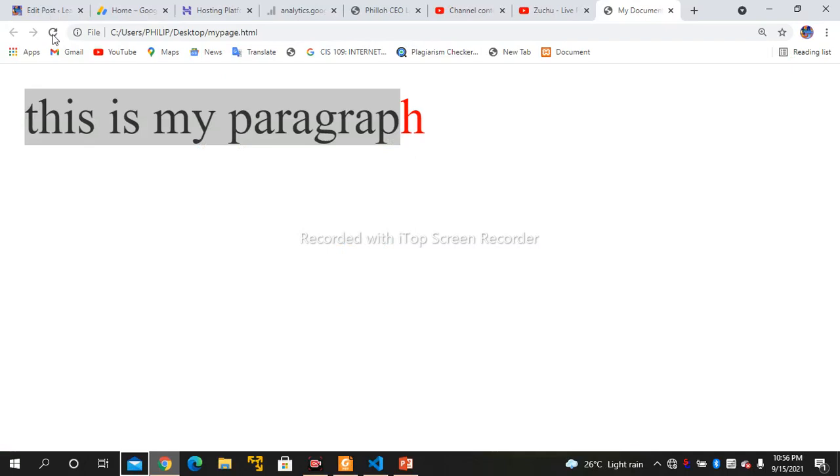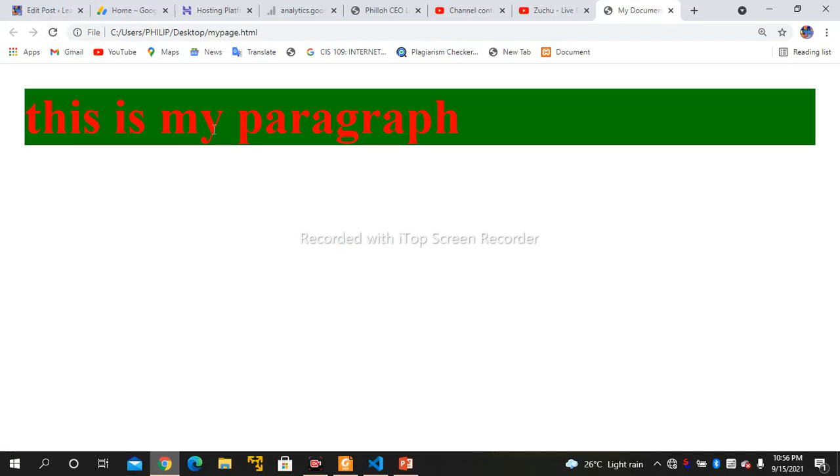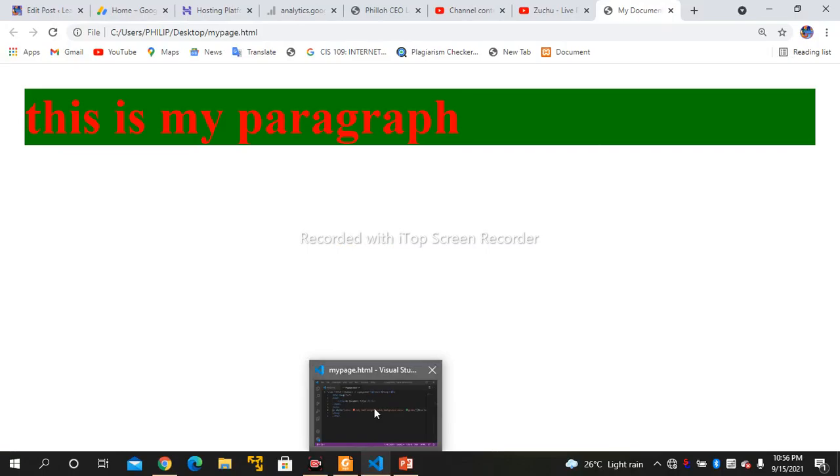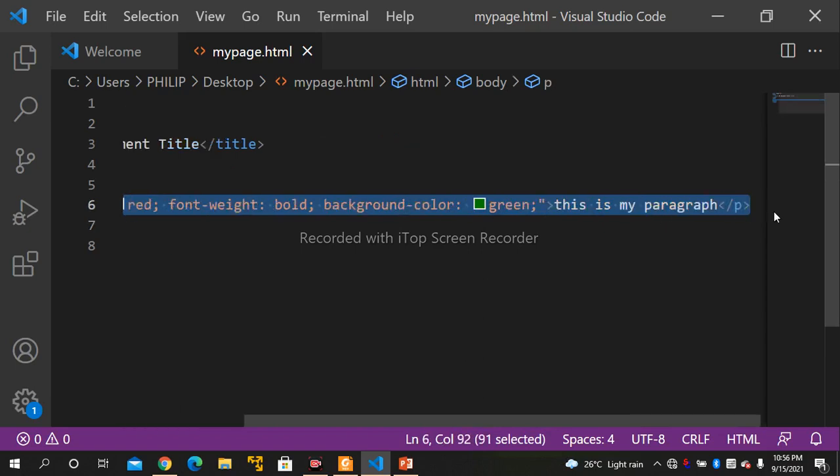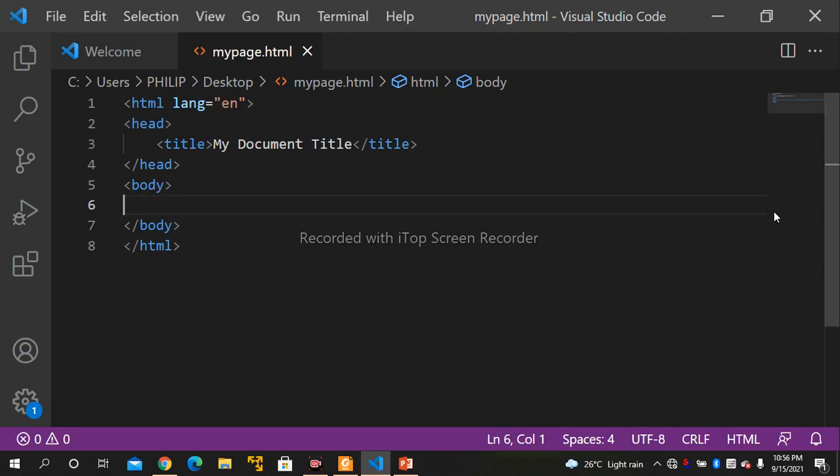Let's refresh and see how it appears. You see now your text is in bold, and your background color has been inserted, which is green. That's how you apply inline CSS. It is in the same line with your text or characters.